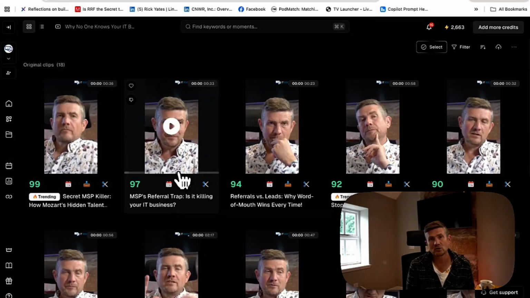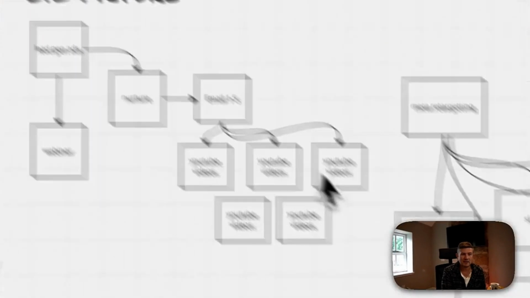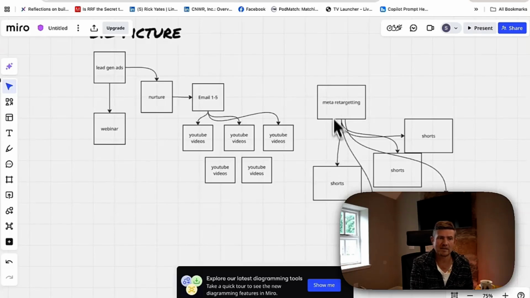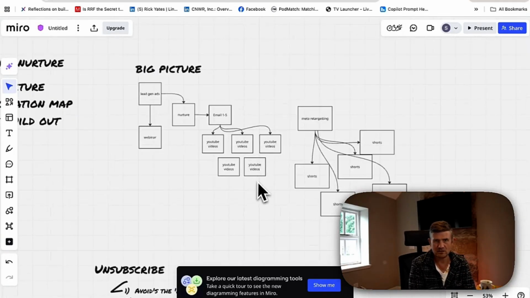I use GoHighLevel for this. It has a social media planner tool. It allows you to post out on a regular basis in the calendar, so you can just load them all up for the week. And then I will apply an ad budget to those shorts. So the Meta retargeting is basically just using the shorts posts. And that's how it's all done. It's all captured together in this perfect nurture sequence. So that is the big picture. It's actually quite a detailed picture. It's not that big.